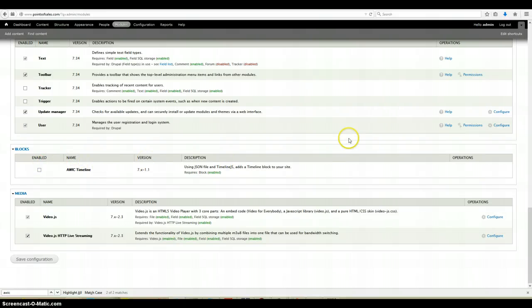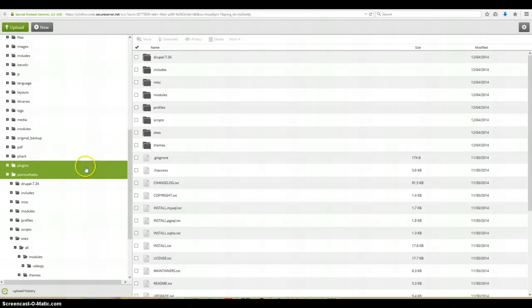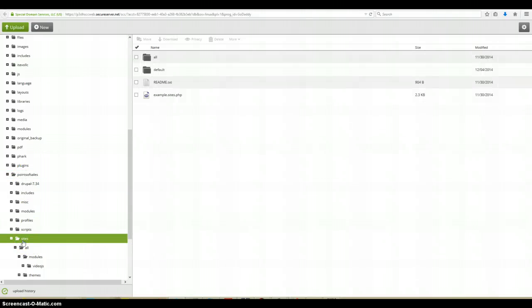This is not completely uninstalled. It's very important to physically remove it from the Drupal site on the server.